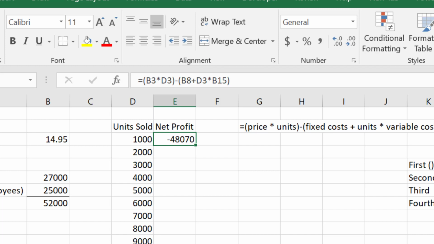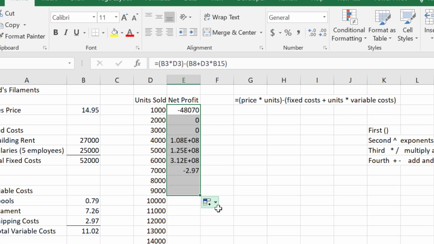The next thing we want to do is copy this formula down, and we really don't want to do that by typing it in again and again, because it's kind of painful to type the formula in. So I'm just going to grab the old fill handle and drag it down, and I'm just going to do a few of them so you can see what happens. And oh, bad, that is not what we were trying to do. So let's take a look at these formulas and see why they're messed up.